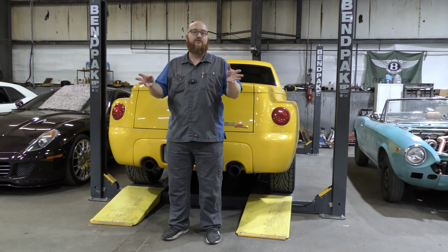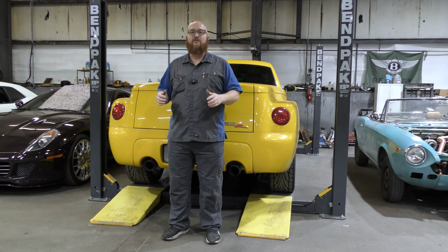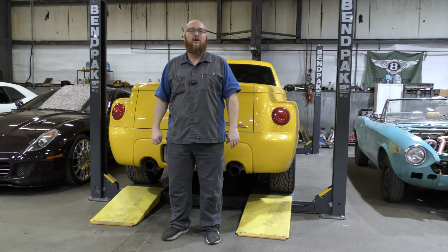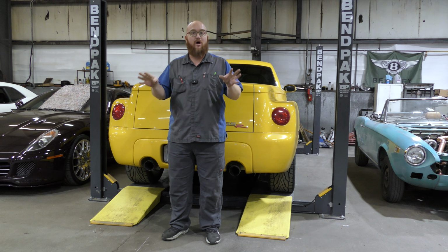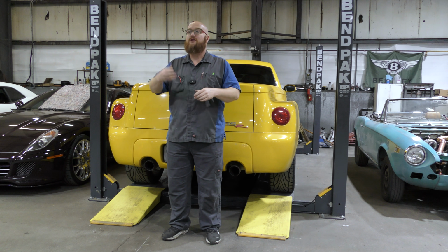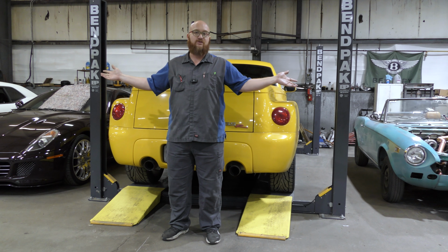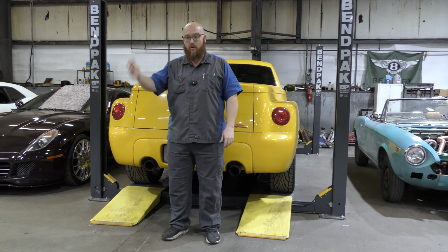So it's possible in the future the customer might get those other issues addressed, but this wouldn't take too much to make this a very perfect showroom truck. It's really in pretty good condition, just needs a few little things fixed here and there, and just needs a little cleaning and whatnot. But I definitely wanted to give a video to you guys on the SSR to show you a few things that are common failures on them. And how sometimes you buy a car from someone, something goes wrong, you take it to a shop, only to find out a whole new ball game has just arrived in your vicinity. You're like, oh my God, I didn't know all this was wrong.